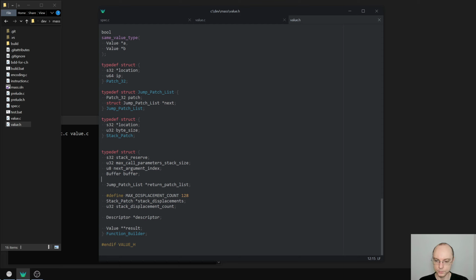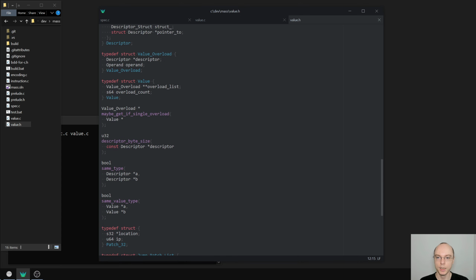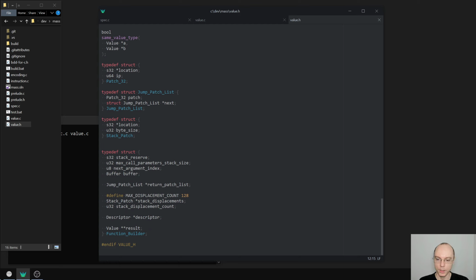So right now, function builder has a buffer which is created with that executable memory that we can put instructions in, and it will be executed. And the only real change here would be that instead of having a buffer on each function builder, we will make it shared for all of them, and it will simply stack all the functions together. Obviously, we'll need to increase the size of that buffer, but this is all that's going to happen. So let's start with that.